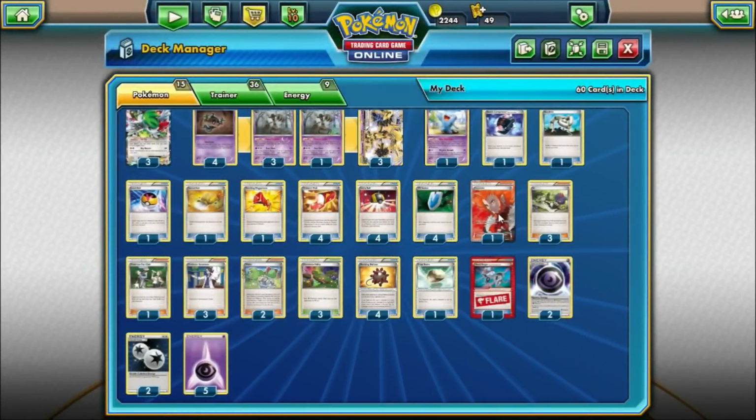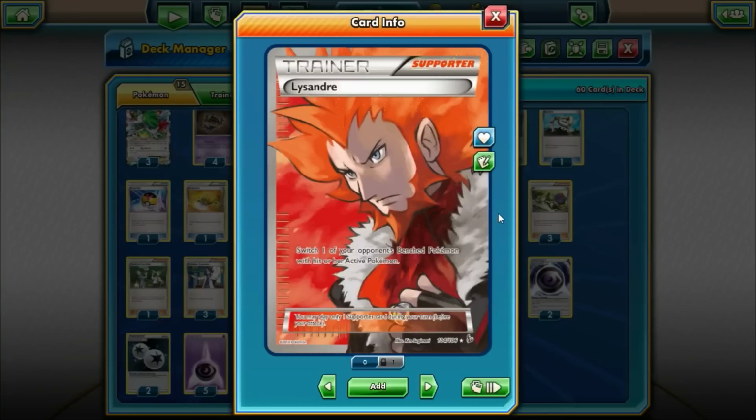So we're also playing 1 Lysander. A lot of lists typically run 2, but since we're a spread-based deck, a lot of our knockouts are going to be taken just from spreading damage. We're not as reliant on Lysandering to take knockouts as opposed to other types of decks. So that's why we're only playing 1.